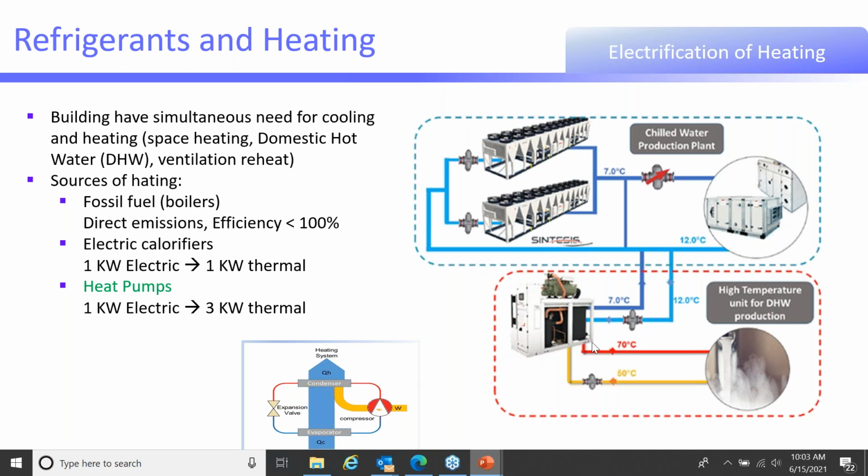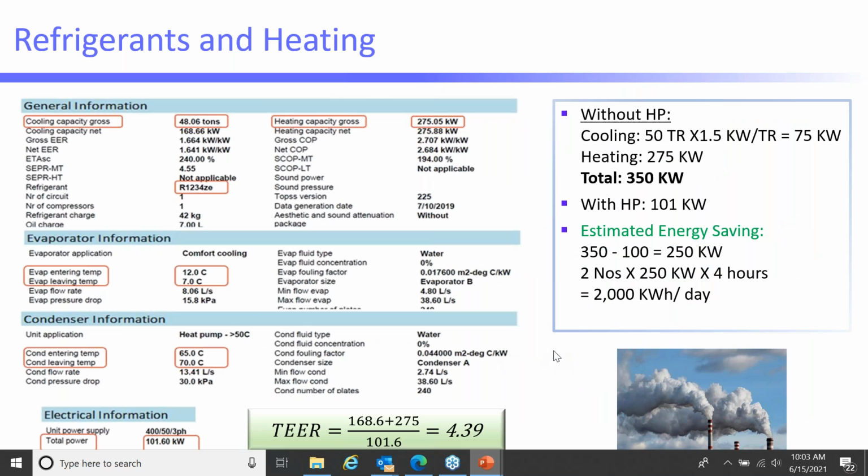Now, somebody may ask me, what is the relationship between the heat pumps and the refrigerants? The limitation that we had in the past is the hot water temperature from the heat pump. For many heat pumps, the temperature that you can achieve for the hot water has been limited to like 50 degrees or 40 degrees. And that was not really good enough, because in domestic hot water, we need to keep the temperature at more than 60 or 65 in order to prevent Legionella growth. So now if we look here, the significance of refrigerants such as R1234ze and the importance of it is that it enabled using heat pumps to provide these hot water temperatures. So we see here, for example, a selection of a heat pump.